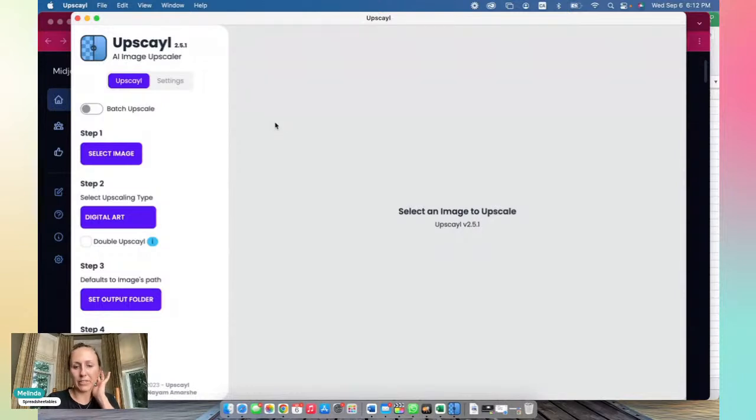So I have a Mac that's fairly new and it has a graphics card. So you will need that for this program, but there are other programs that can upscale clip art that I don't think need the graphics card. And again, I can link you to some Facebook groups that are really helpful for people, listing out the different programs that you can use.